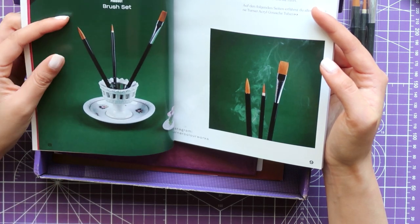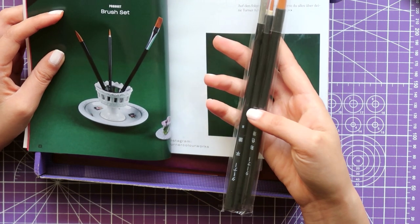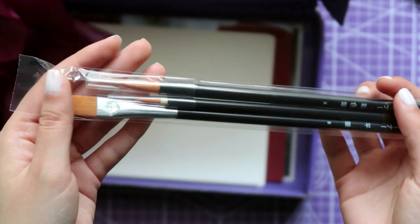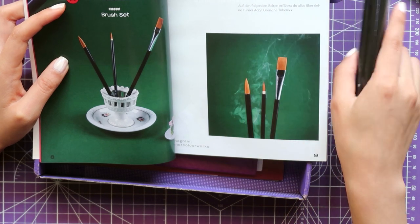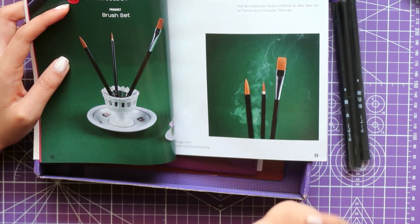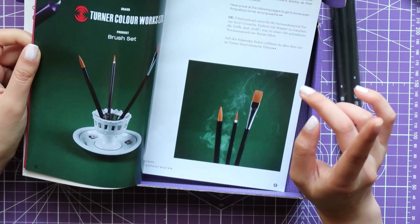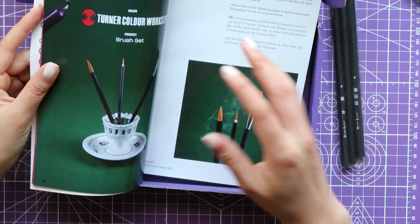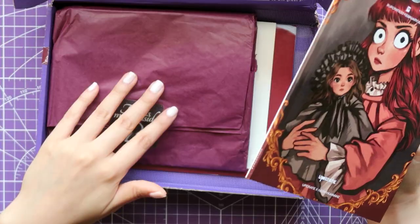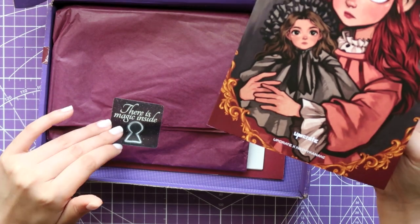Oh, do you know what? It made me extra happy because it is about this brush set and they are from Turner, which made me so happy, because I've never had any art supplies from this brand, and Turner is an excellent, brilliant Japanese brand and very fancy as well. Oh, actually, do you know what I'm thinking? The art supply in the first chapter is supplies, which means on the next page, there will be the next supply I'll get.